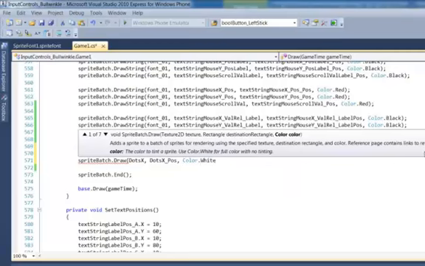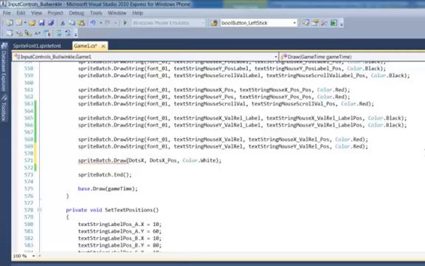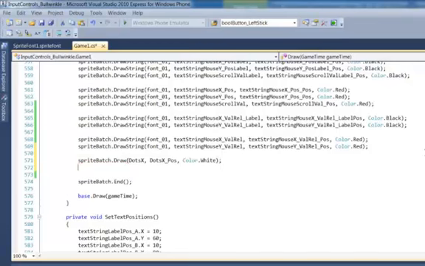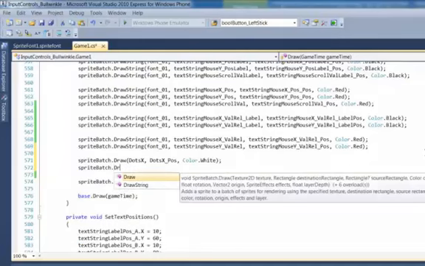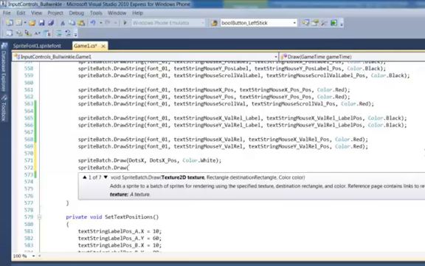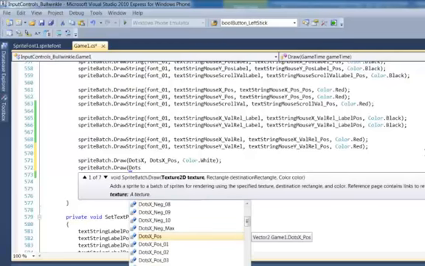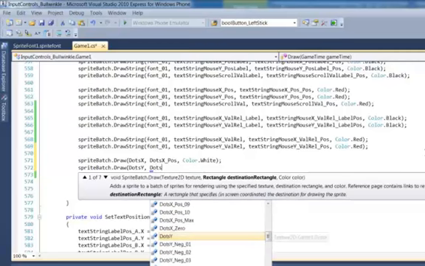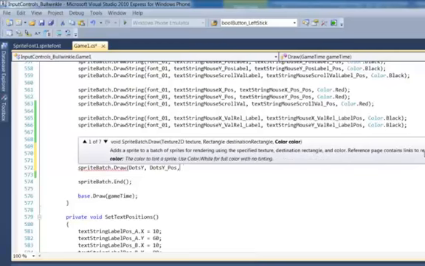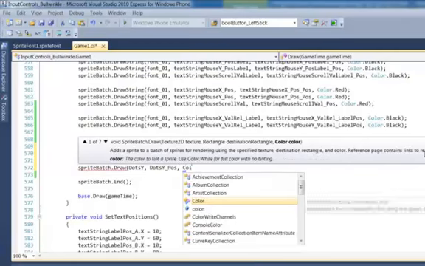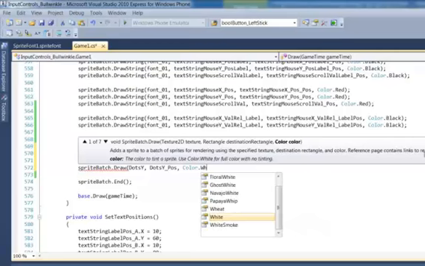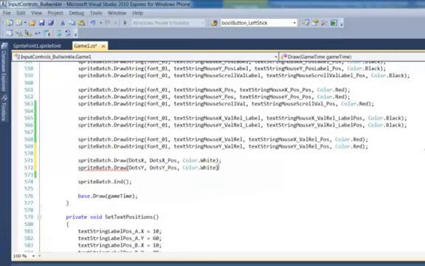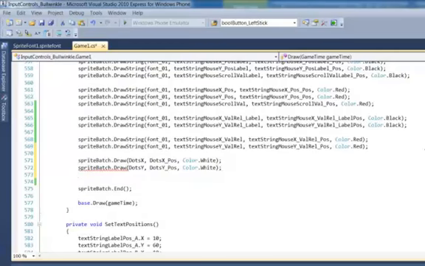And remember, this is an image which the color does a tinting job, which we don't really want, so we'll set it to white. So then sprite batch dot draw, open paren, dots y, and dots y underscore pos, and then color dot white, and close paren, semicolon.